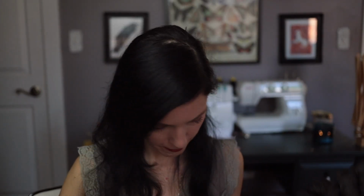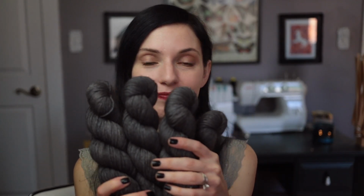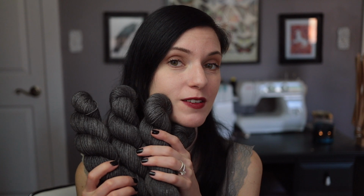I purchased five skeins of this. I don't know what it's going to become, but it's going to be a sweater, of course, because I got five skeins. And I ended up chatting to this really lovely lady inside the booth. She mentioned that she's from Poland, and I started talking about how I used to live in Greenpoint, which has a really large Polish community, and there was so much amazing Polish food, like pierogies. Then after I went to purchase this yarn, I saw a pattern book with the tied knots hat that I knit a couple months back by Justina Larowska. I looked at the pattern and thought, wait a second.